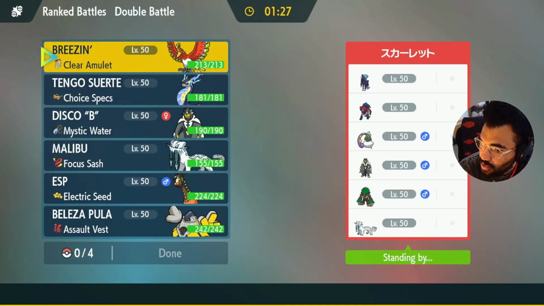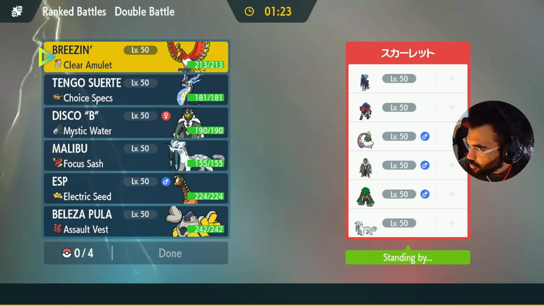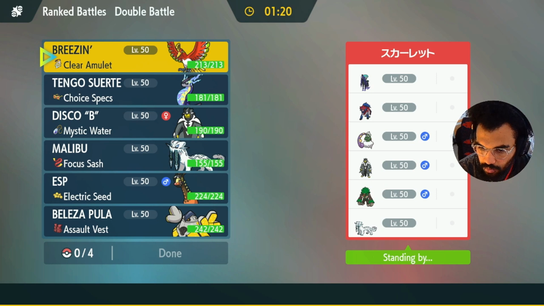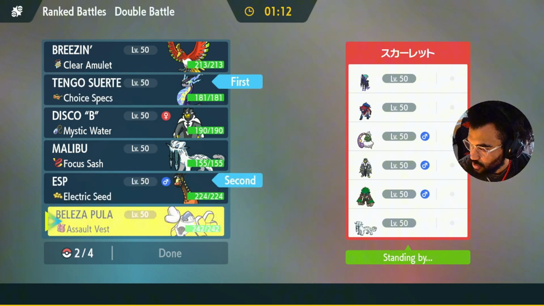Okay, Calyrex Zamazenta, my favorite pairing of Regi with Tornado. Oh, this is just like the standard popular team of this variant. Okay, cool. So this is just the standard then. Let's go. We'll start things off nicely.